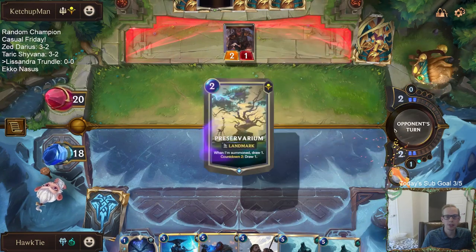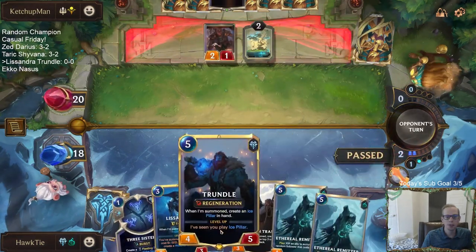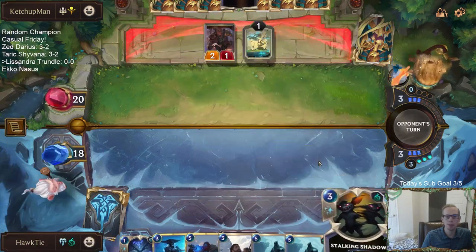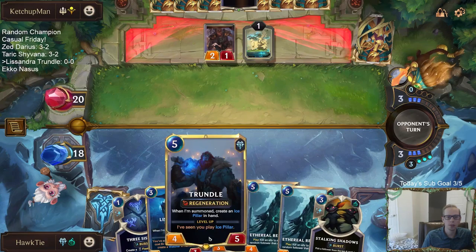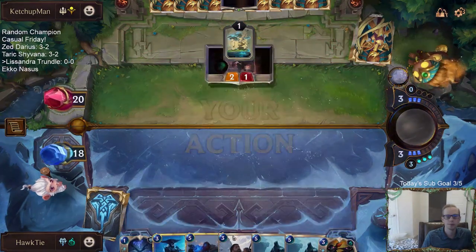So can we survive till round 8? Because round 8, with Ice Pillar Remitter, we play the Ice Pillar, it refills the 8 mana, and then we also get to play Remitter. So we get to play both of them in the same round. But can we survive till round 8? Step lightly.